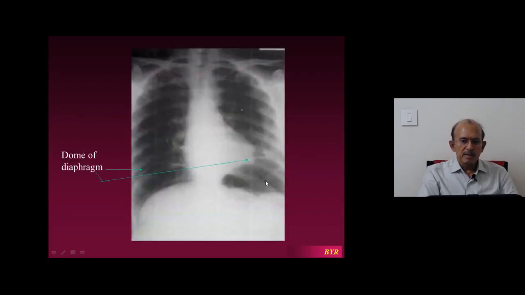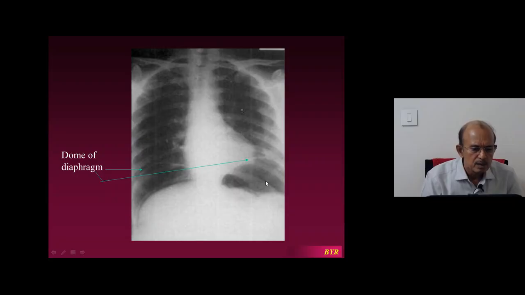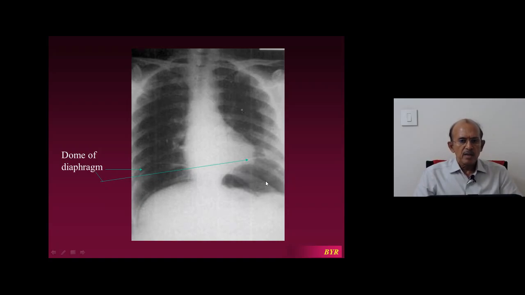Next is another X-ray. First the stethoscope is kept in the right iliac fossa and you inflate and you listen. Confirm whether air hissing is heard on the right side or not. Then you place the stethoscope on the left side and press the bulb and check whether air is coming out through the left tube or not. So you do it independently, not at the same time. First you keep it on one side, then on the other side.